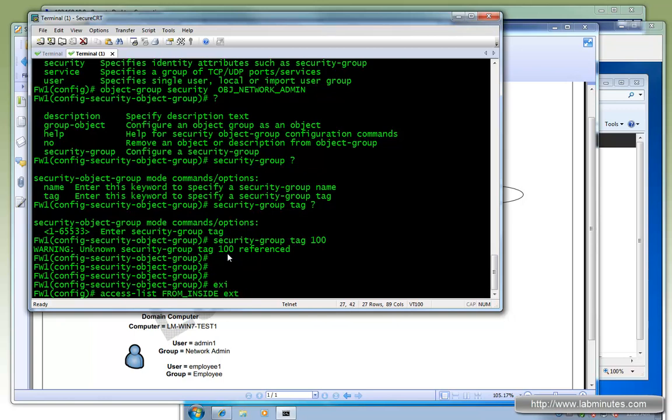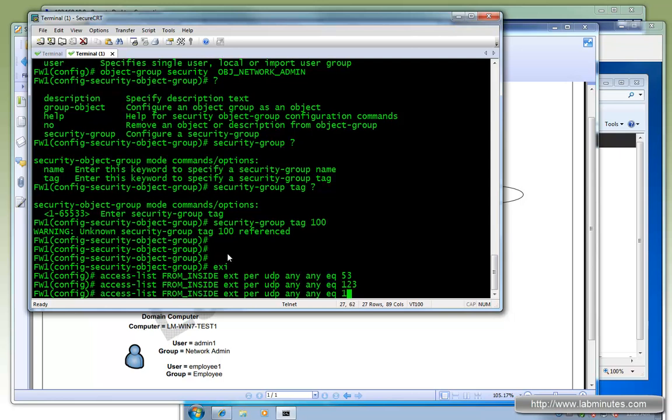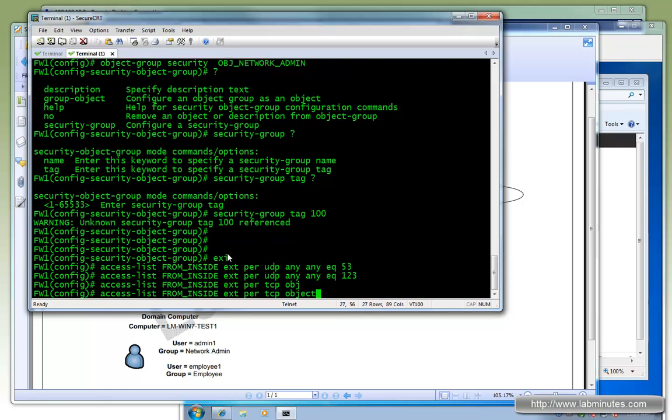We don't want to deny any critical traffic, for example DNS. So first we're going to make sure we allow DNS, which is 53, and NTP, which is 123. And now we're going to permit TCP with the object group.